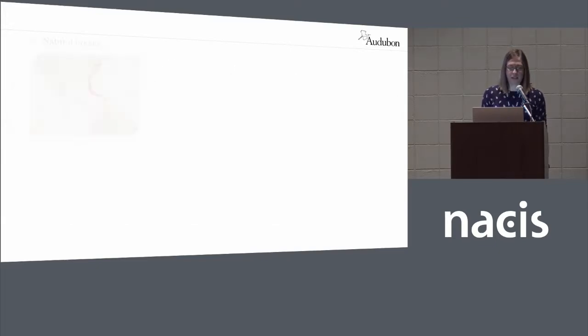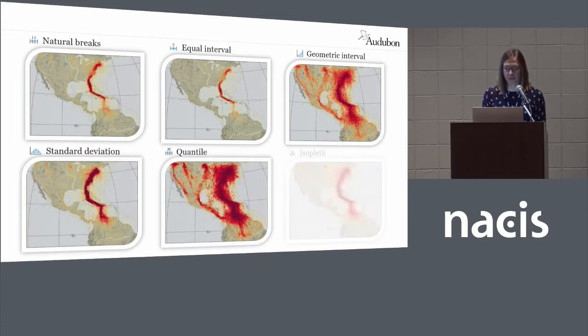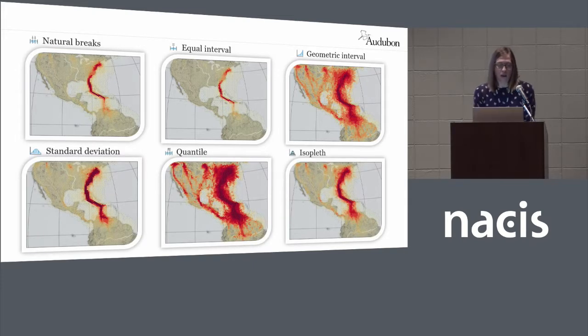So I went ahead and did this again with the osprey data set, those 6 million points I mentioned. And in most of these examples it's really overemphasizing that eastern migration corridor. The reason I say that is because I know something more about this data set, which is where the trapping locations are. Most of those birds were tagged in the east. But osprey live all across the country. You've probably seen one wherever you live.